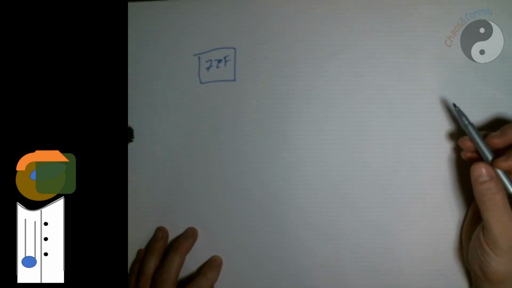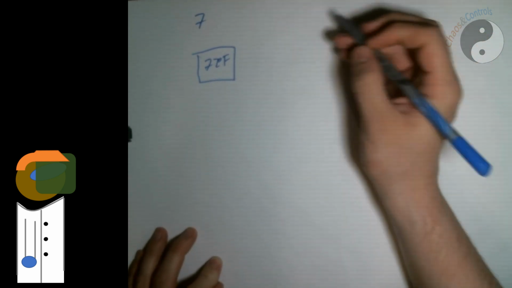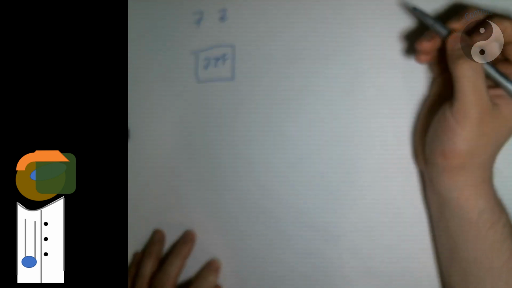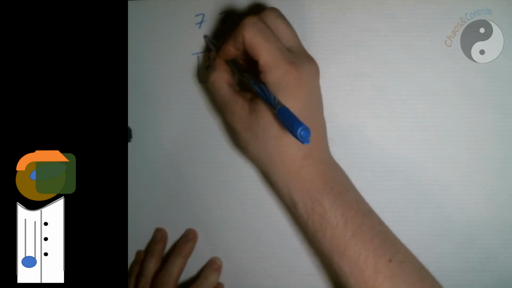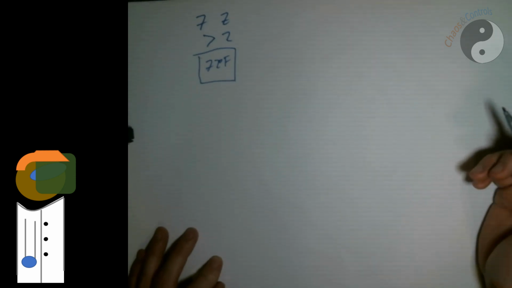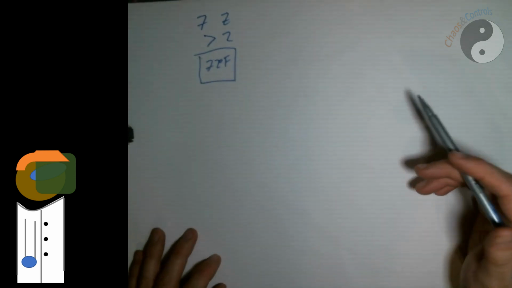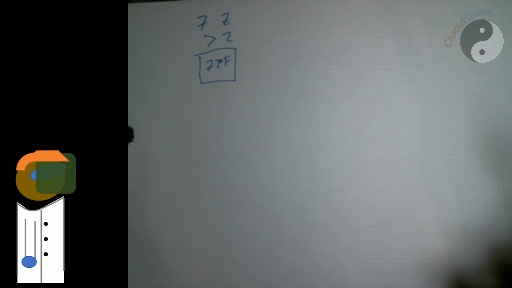Also, for the record, I do have a true engineer's handwriting. My 7s have a line through them, and my Z's also have a line through them, as opposed to my greater than symbols that do not have a line and my 2's that do not have a line. I apologize. I know. I've been working on it my whole life. For the record, I've also got a neurological disease, so bear with me.